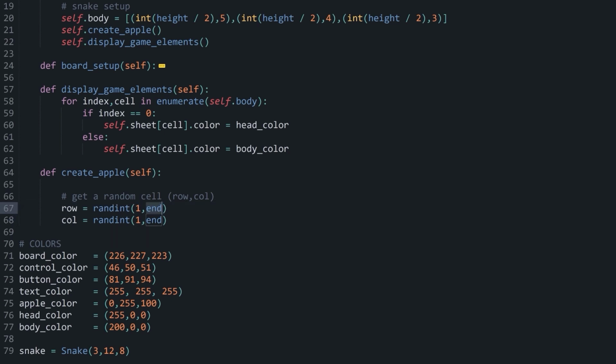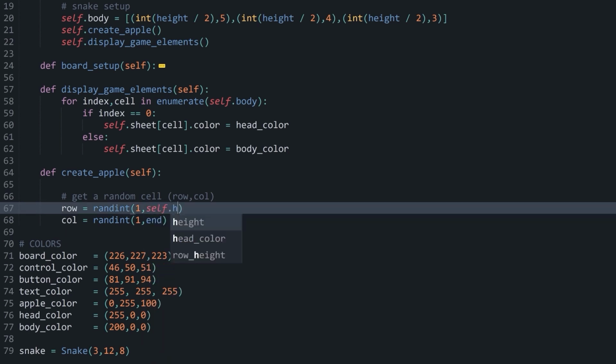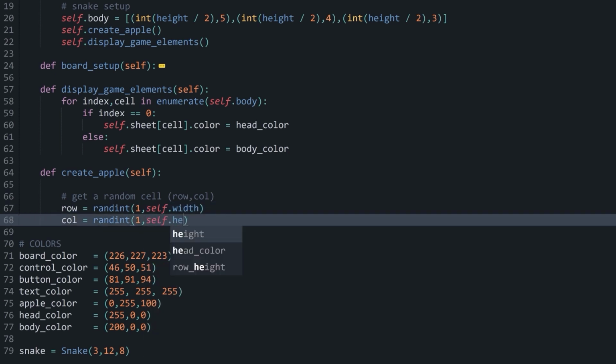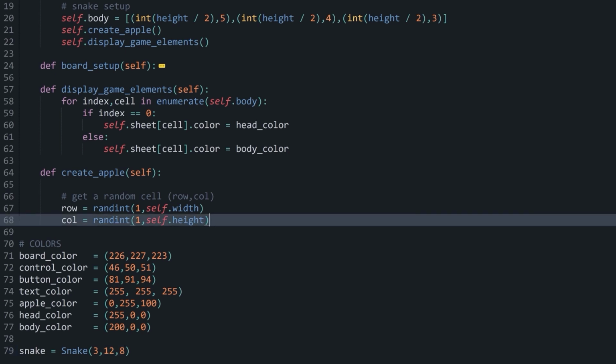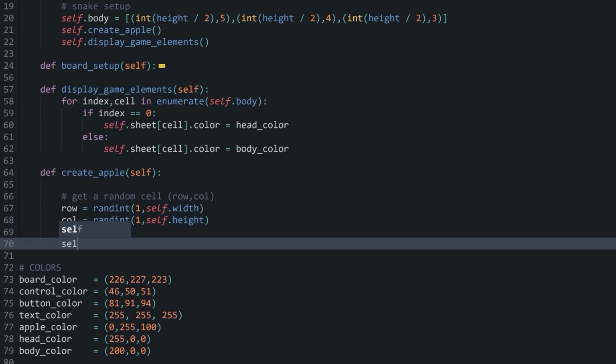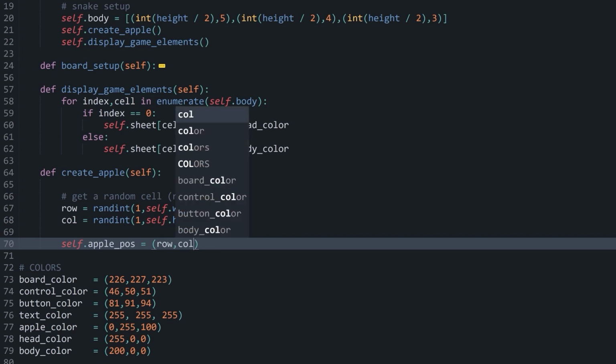So the start part is always very easy to get. And well, for the end part, it's also not that much more difficult because we just want to get self.width or self.height. Or more specifically, the numbers we passed in here earlier. That's literally all we really want. So with that, we already have a random position. And now technically what we could be doing is just get self, let's call it apple position, is going to be the tuple with a row and a column.